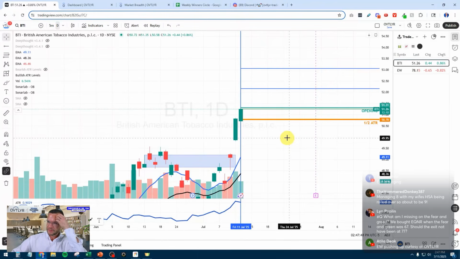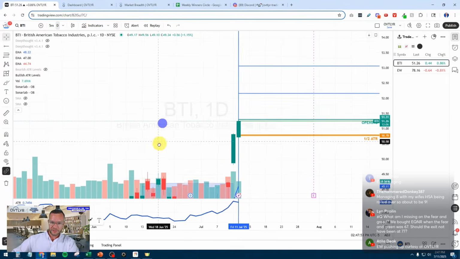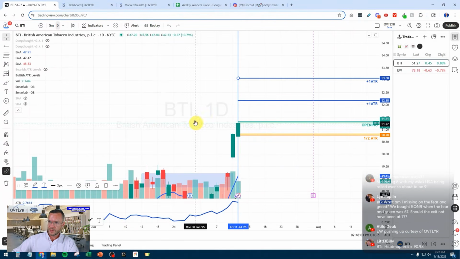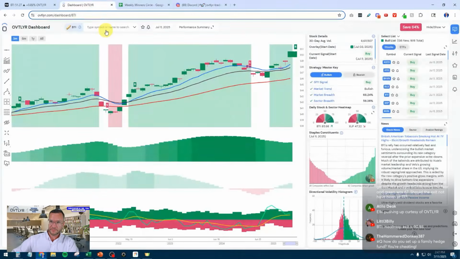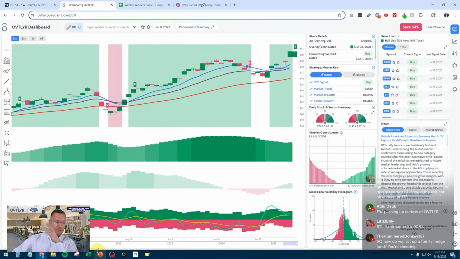Okay. Was that like the very top of the candle? That's fine. And then I need to put on my ATR signals going up. ATR plus 1, ATR plus 2. And then lastly, let's go to BTI. There we go. We see on here that it's at that fear and greed value of 85.98. Now that's super duper high for sure. My limit is 90.